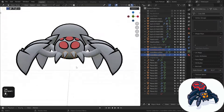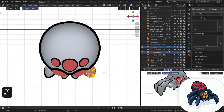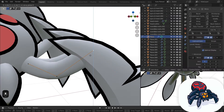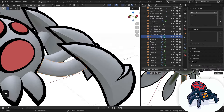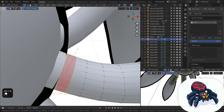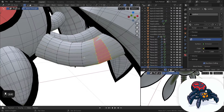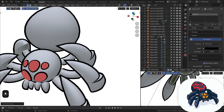I went back to the mandibles — I needed another pair, the smaller ones on the inside. I also wanted to give them some more visual interest. I played around with the shape and curved it down a bit; it also needed some thickness. I finalized the new mandibles with a toon outline. The final piece of the puzzle are the leg segments that connect the foot to the body. They needed to be tweaked and outlined as well. They are the simplest object to work on — just a simple tube. It was a matter of readjusting some vertices and making sure they sit flush against the outline of other geometry. And with these edits my spider was finally modeled, outlined, and ready for UV unwrapping and texturing.